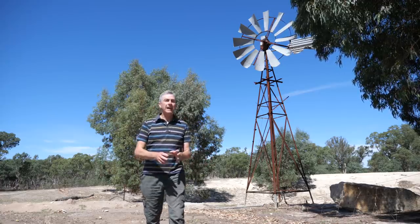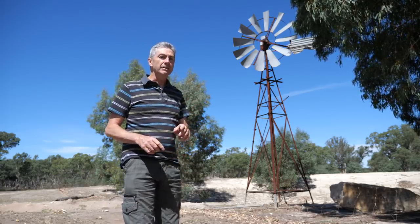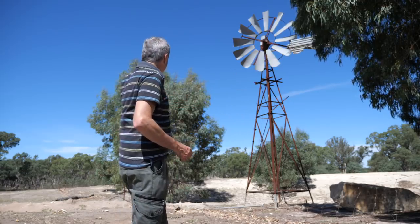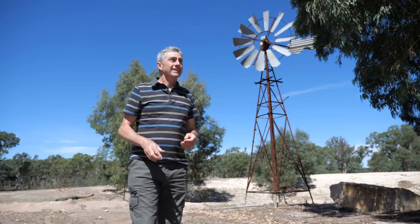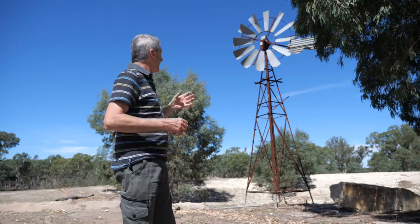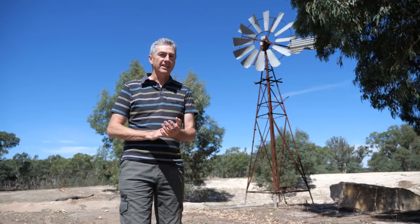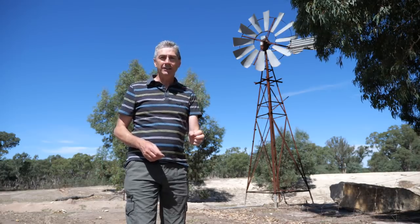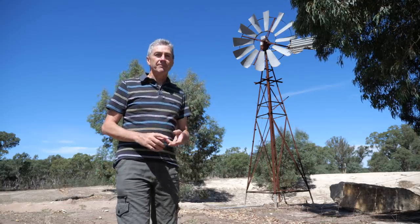Here we have a windmill. Windmills are classic nightscape image subjects, and this one is fantastic. The problem is it's nestled right up against a massive gum tree on this side, with sapling gum trees growing on the other side, and there's only a limited opportunity to get a night sky behind. I knew about this windmill three years before I photographed it — because I didn't think I could get a good shot with all these trees around. But one night I decided to give it a go and see what happens. I was able to get a beautiful shot, and I also did a time-lapse here that came up so well. Please don't limit yourself simply because you think there are too many trees around — it doesn't always apply.